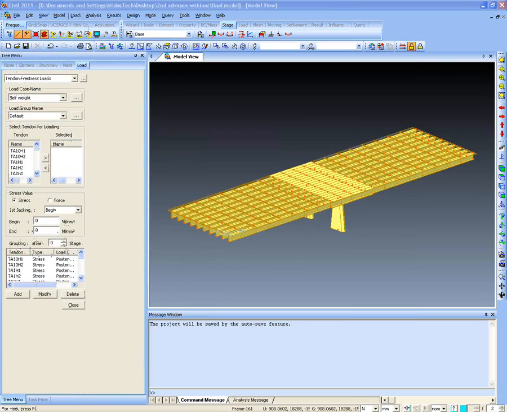So there is another question asked by Mr. Anna Loria. He asks, when we define the tendon grouting, it refers to nth stage after the one in which it is defined, or it is related to the global process. So I would like to comment here that if you define the grouting here after 2 stages, let's say, then the grouting will be relative to the activation of the tendon. So when the tendon load becomes activated, the grouting will be done 2 stages after that activation.